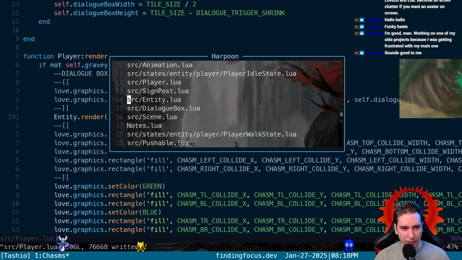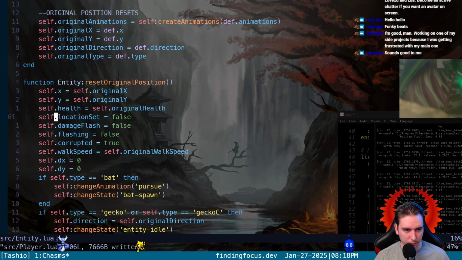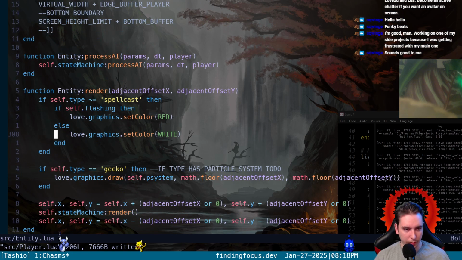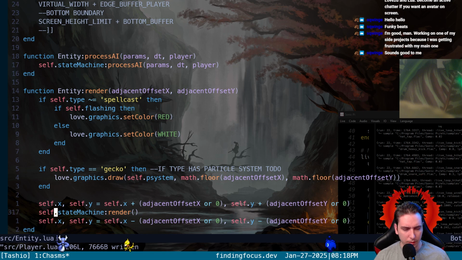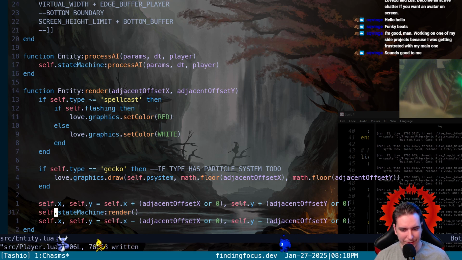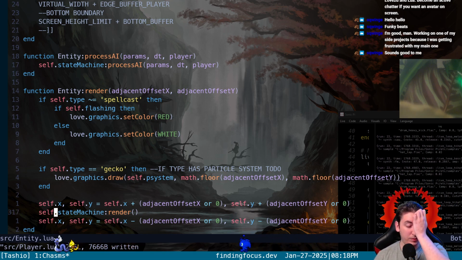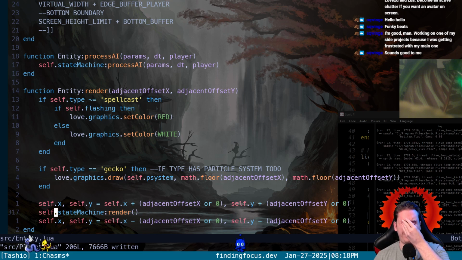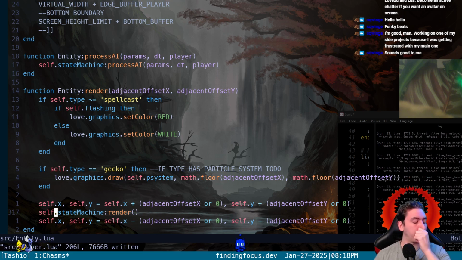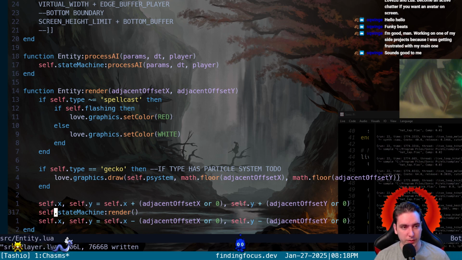Since it's in our entity class, we're kind of doing it here. Shoot, man. Okay, it's in our state machine. We could just print something up on the screen.